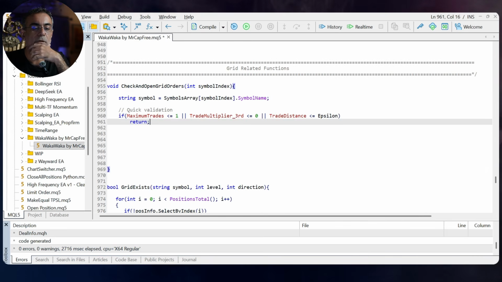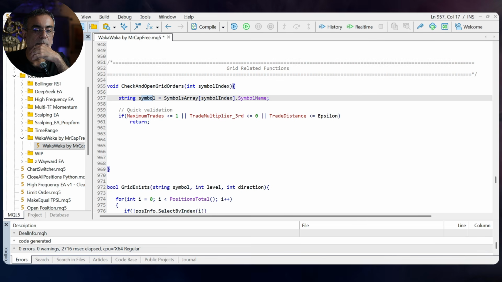The first thing we're going to do is we're going to convert the symbol index into the proper symbol name by getting the symbol name for that index from that structure variables that we have created and we have looked at many times.